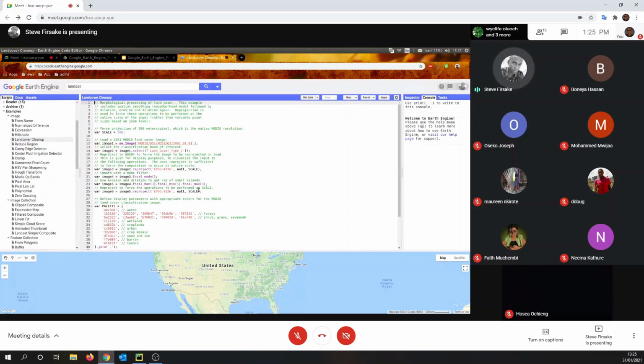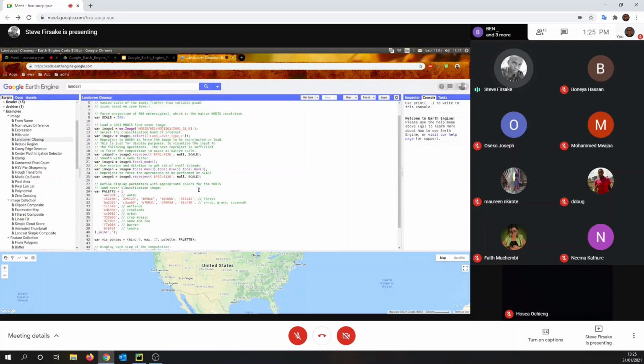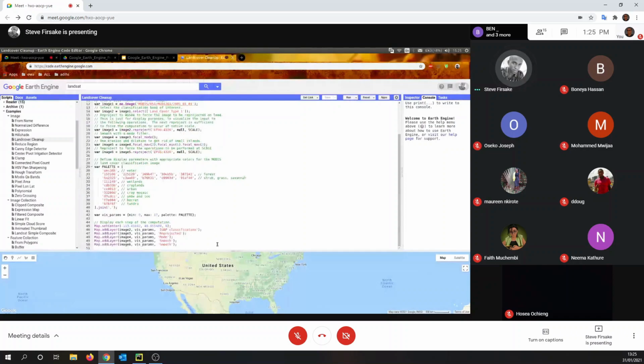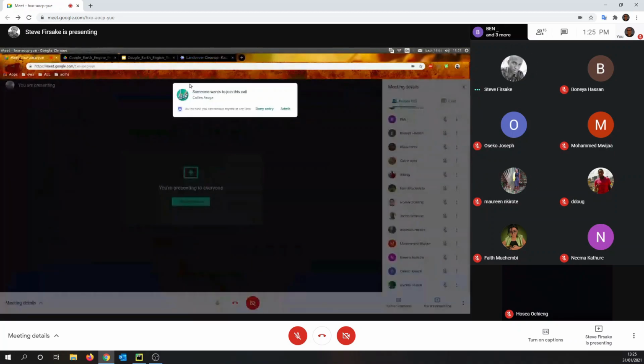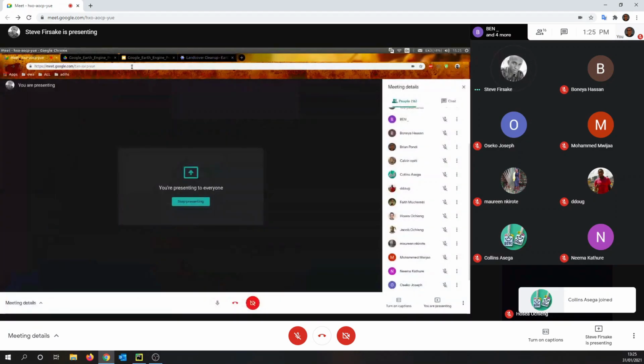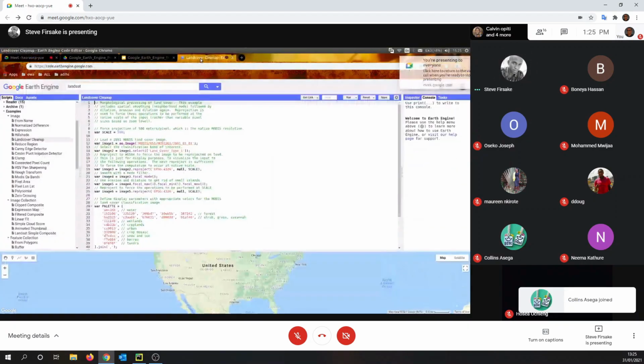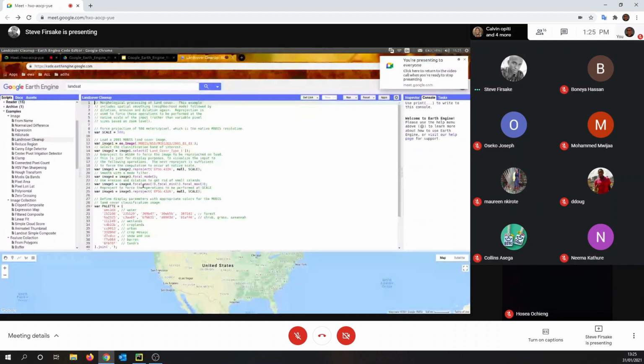You see, they have written all kinds of code associated with doing a specific task, and they have comments inside. Here they say land cover cleanup. Let's see what this is. Project, focal mode, focal max.